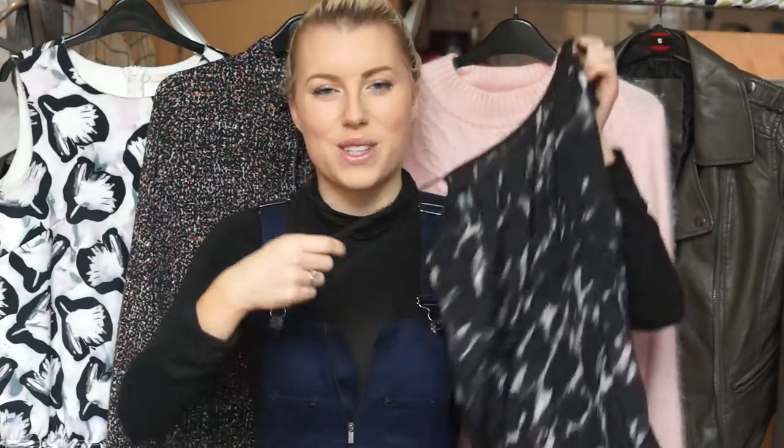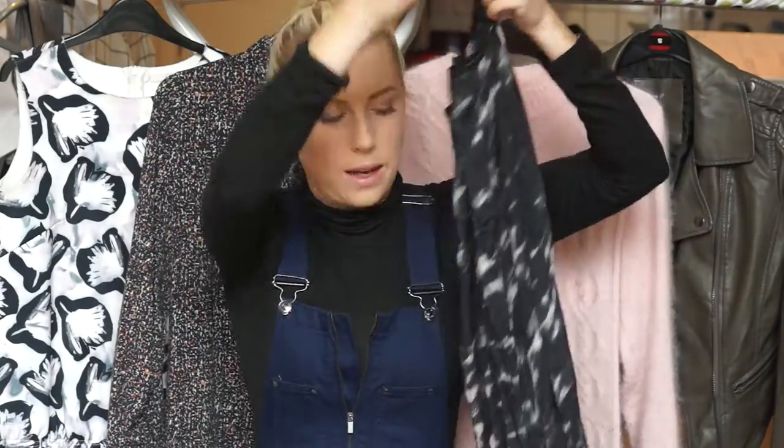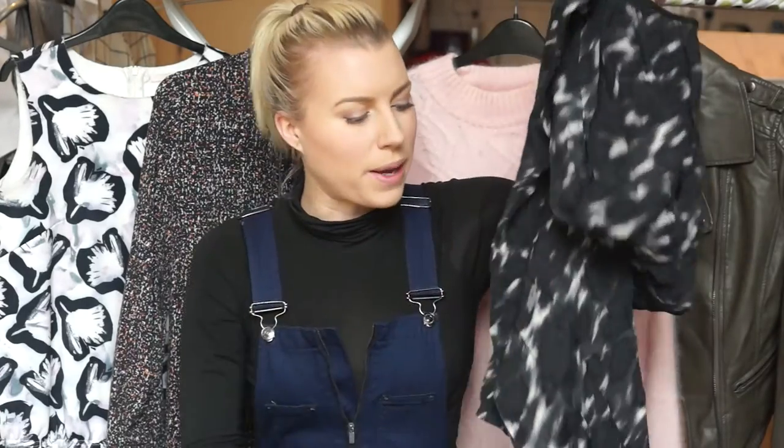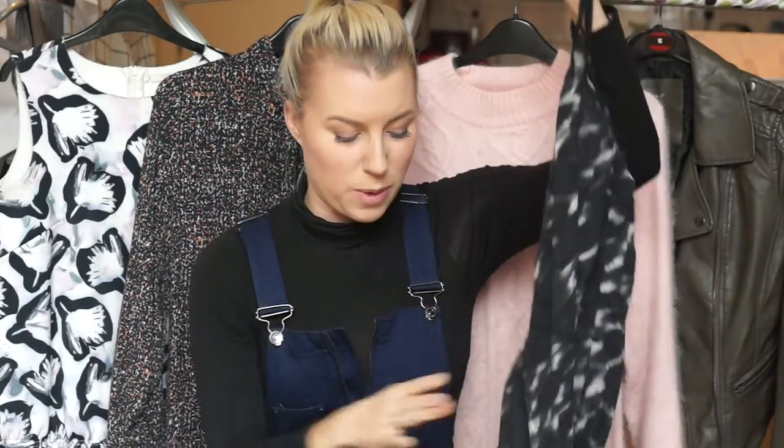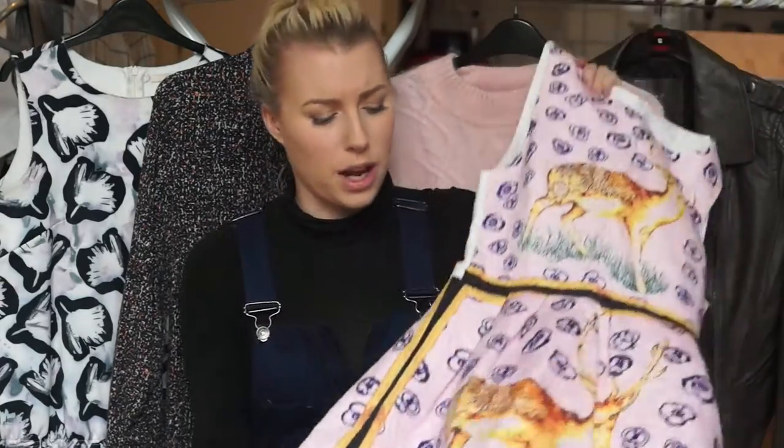Then second last I've got this Topshop jumpsuit — a really nice strappy, slightly silky jumpsuit with big long legs. I got this at a car boot sale in Pimlico, which I'll also link to. It only cost me a couple of pounds and I've worn it a lot but now I'm ready to clear out and move on. And finally this dress which has a really cute deer print. It's a kind of brocade fabric pink skirt which I also got in Thailand, but it's slightly too small for me — it's cut to Asian sizes so it's not that comfortable.